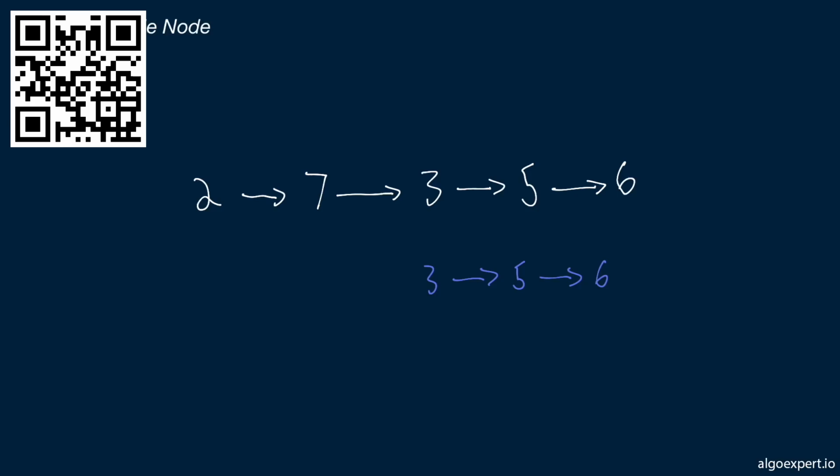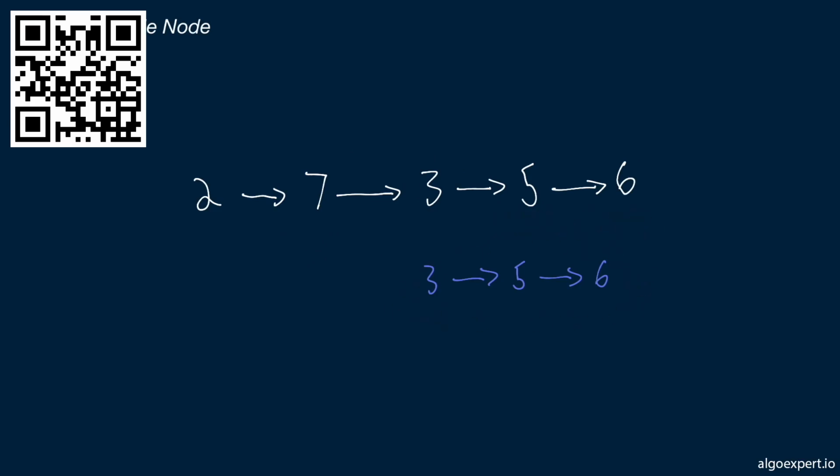In this video, we will be going over the middle node problem. So in this problem, we've been given a linked list, such as this one here, and we need to return the middle node. In this case, the middle node is going to be 3 because there are 2 nodes to the left and 2 nodes to the right. So we return the middle node of 3.